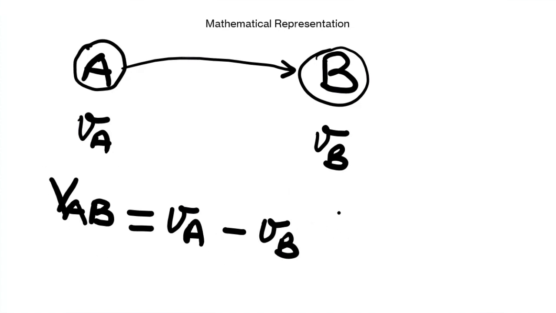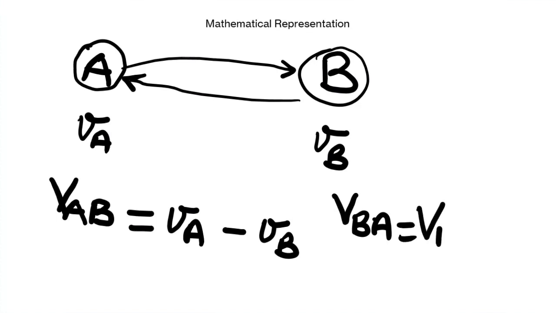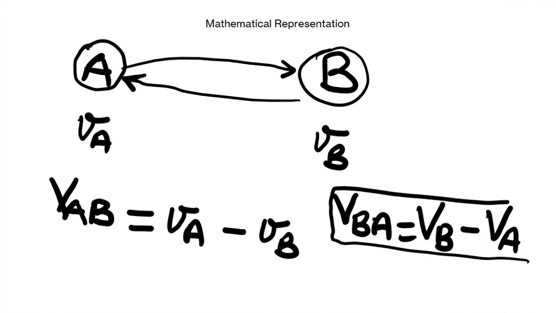Or if you are saying, if you are A, how will you be seeing B? Meaning, what's the velocity of B compared to A? How will A be seeing B moving? Basically, that's it. So the representation is velocity of B compared to A. B comes before A: VB minus VA. This is the representation of it, based on how the question is. It just means that if you put yourself in the shoes of one of the bodies, how will you be seeing the other body? That's basically how it's going to be.